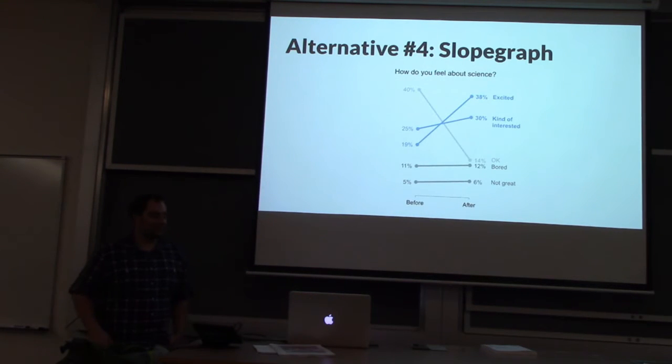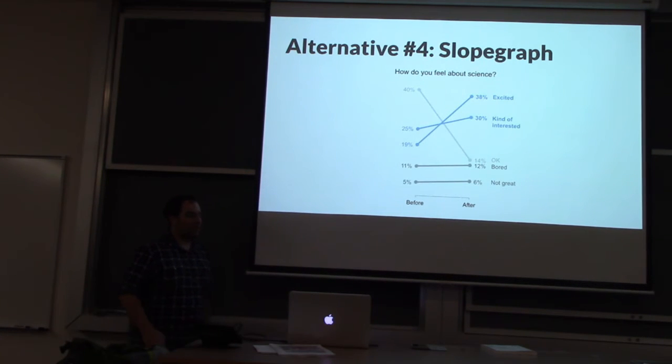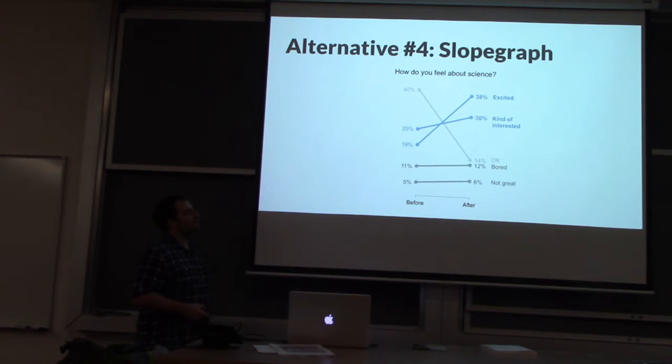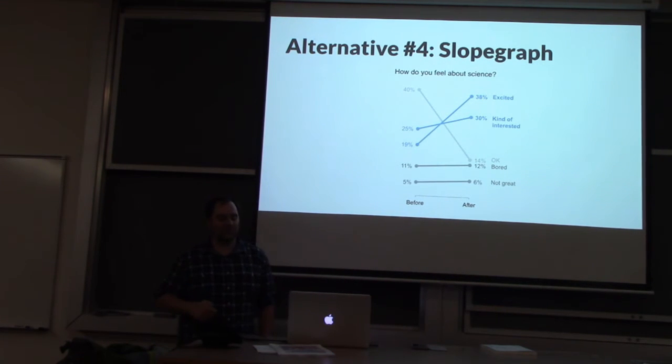And another alternative that is not really commonly used, but is actually often very good, is a slope graph. The slope graph here clearly shows us that the proportion of people who didn't really care dropped massively afterwards, while the other two went up, and we have a roughly stable trend at the bottom. These slope graphs are pretty effective, and they're somewhat related to parallel coordinates, which we'll talk about more in the table lecture.